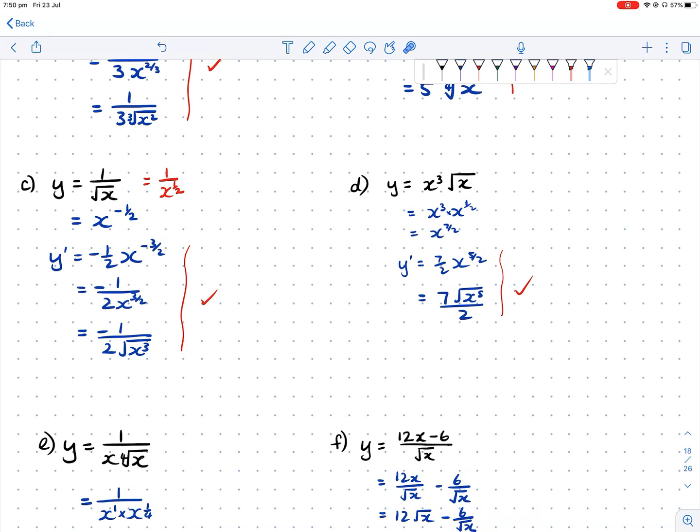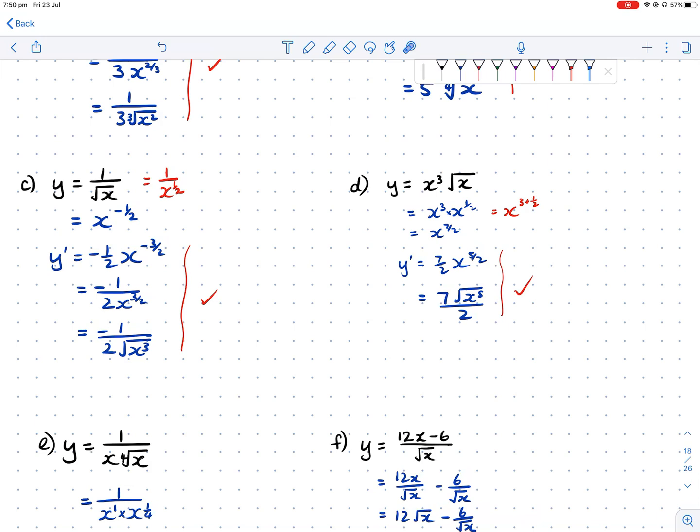When we look at question D, we've got x cubed and then x that's inside of a square root. So what we want to do here is combine those x's together into the one result first. If I write the square root of x as a power, that's x to the power of a half, and you can see here we've got two numbers with the same base. When two numbers have the same base, we add the powers together. So 3 plus a half gives us x to the power of 7 over 2. If you need the working out, 3 plus a half is 3.5, or we write that as 7 over 2. Once we've got that, we then need to differentiate it.